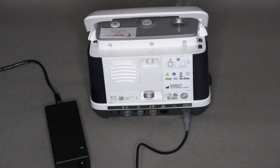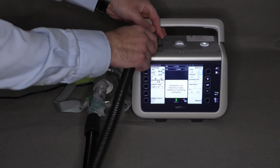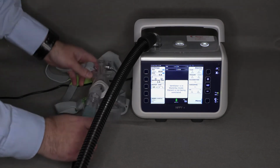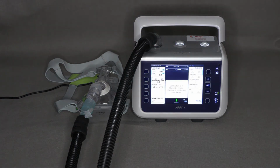Although Nippy 4 does have an internal battery that is kept charging once the ventilator is connected to electricity, it should always be operated from mains power to avoid running the battery down. Ensure that your breathing tube is connected to the outlet at the top of the ventilator and your mask is connected to the other end of the breathing tube. If the device is completely powered off, you'll need to turn it on into standby mode.